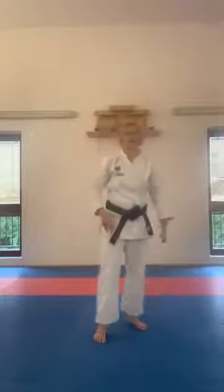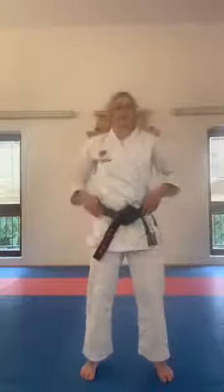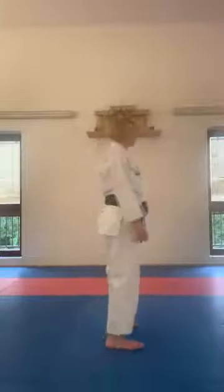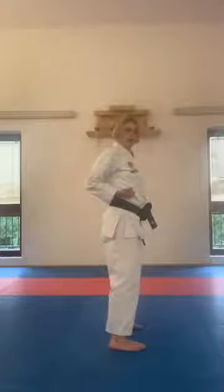As we know, everybody, the technique goes from legs, so it should be connected from legs. And the body is helping the technique to do correct technique. So now we will do just small waves. So we will do like this way. So prepare. Ichi, ni, san, shi, go. And now try to use your arms and try to do Awasetsuki.